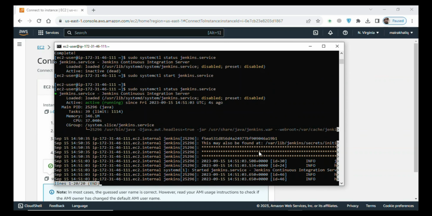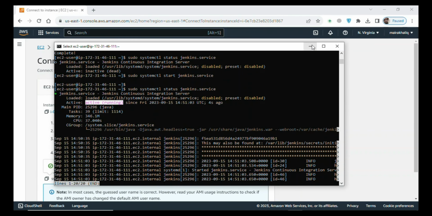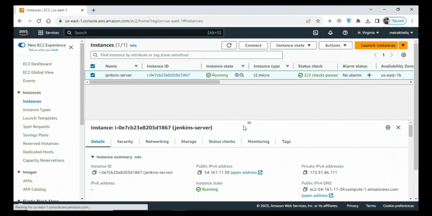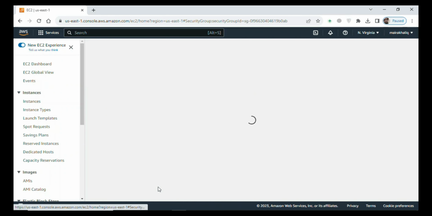So you can see the status of the service is active, and now the first section of the video has been completed. We have installed Jenkins on our EC2 instance.